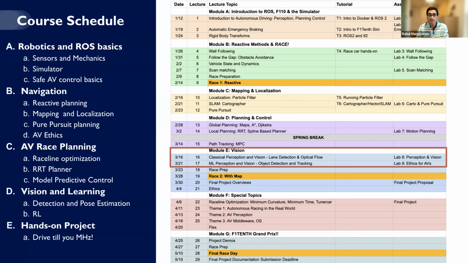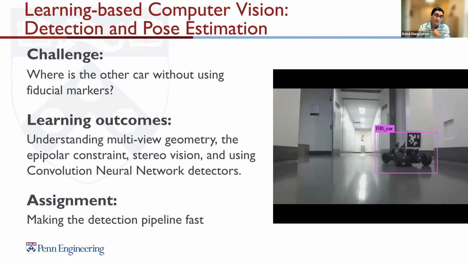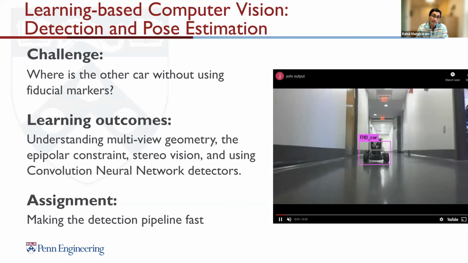And then we get to vision. I think vision and special topics are all beyond the basics of racing, right? So we'll have 2 lectures, one on classic computer vision approaches. So detection, pose estimation using classic computer vision, that's also understanding how to detect lane markers and then to drive within lanes and race in a 2-lane racing track. And that's just with the camera only, right?